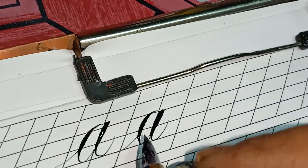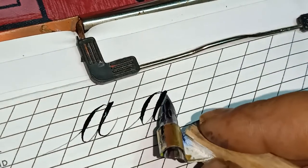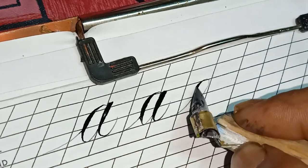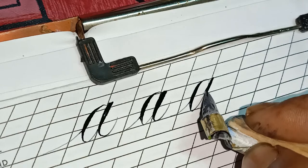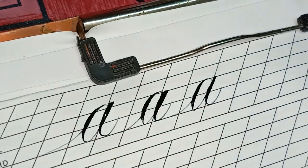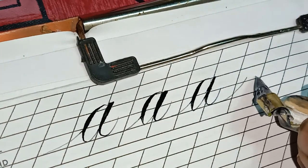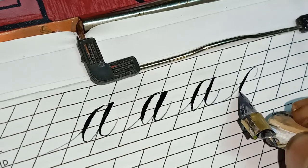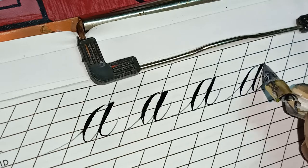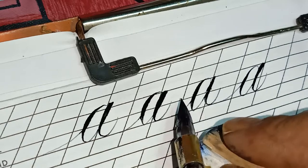I have taken a little bit of low quality paper just for illustration purposes. When you practice, don't go for high quality papers, just use normal quality papers. But after you have learnt all these things, then you can use a good quality paper. You see the A, so the upstroke, go slow on the upstroke. When you go down, press a little bit, upstroke and downstroke. Here I have pressed little, but here I have pressed much harder, so it's looking different.